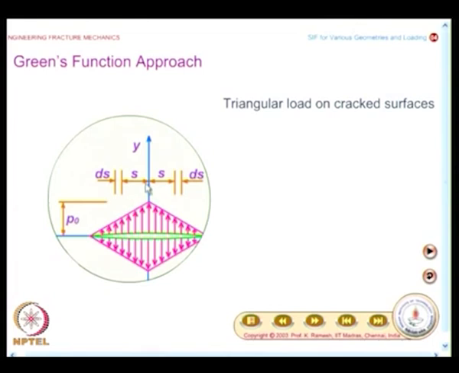So, I have distance as s labeled and you have to find out the force that is acting. So, we will have to look at what happens over the incremental distance ds, and once you have this value of P naught at the center from the triangular loading, it is possible for you to write what would be the value of the pressure at any distance.